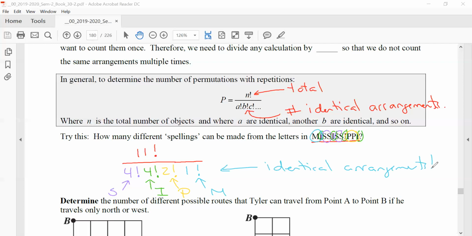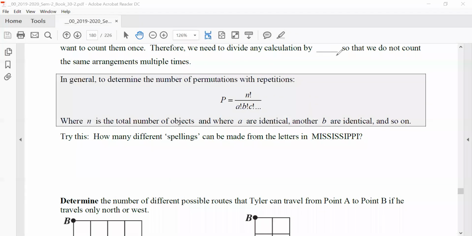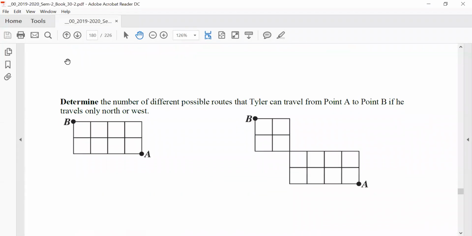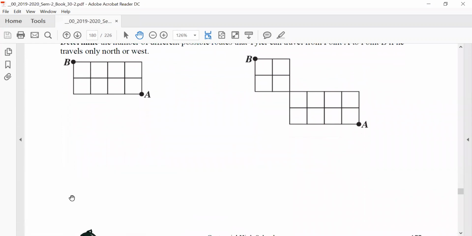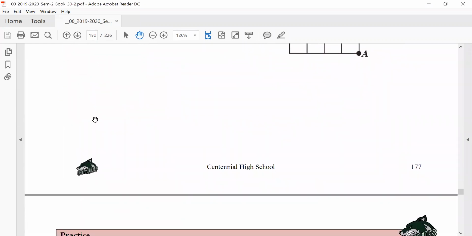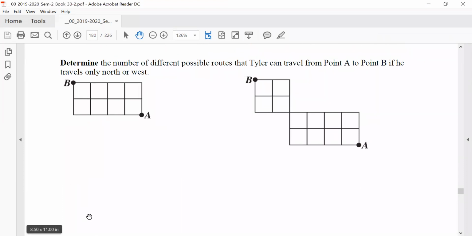Okay, last little section here is right here. So we've got these things, they're called pathways. And when we're looking at pathways, you're saying to yourself maybe, what the heck is this doing here? Doesn't look like anything I've been doing. Okay, here's how a pathway works. I'm always going from A to B. I'm always going towards my goal.